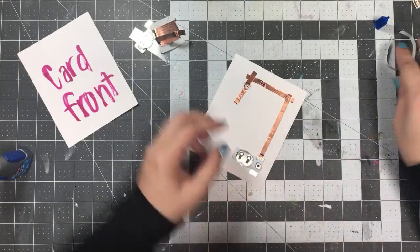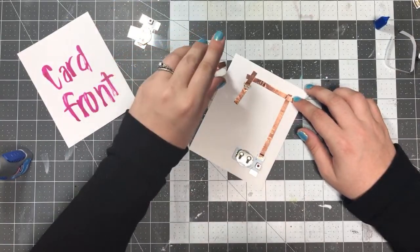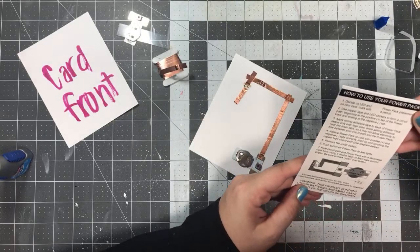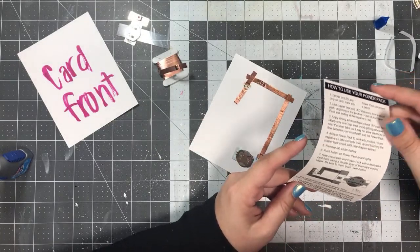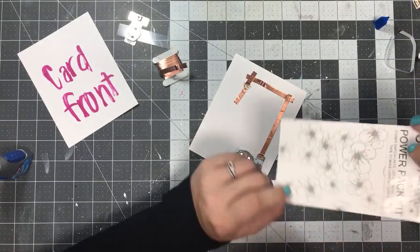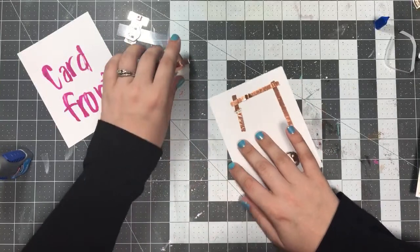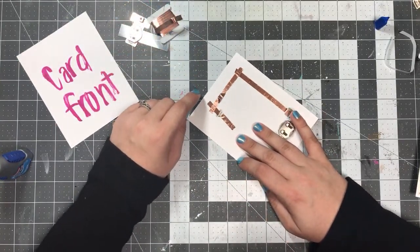Is it a yard of copper tape? That is a great question. Amanda, I don't know how much, does it say on here? It might say. Nope, just directions. I don't know. That's an Amanda question. I'm not sure how much. 5 feet. Okay, it's 5 feet.